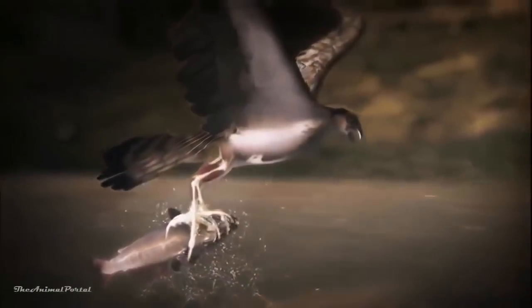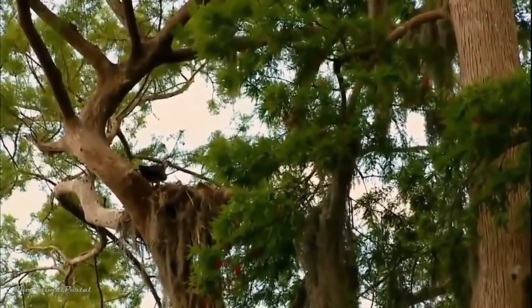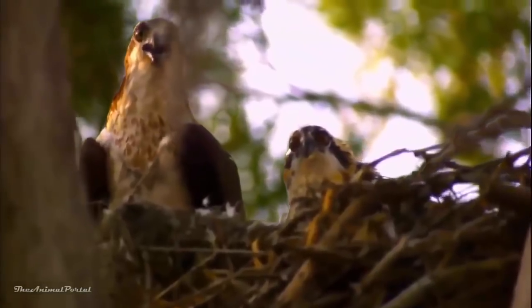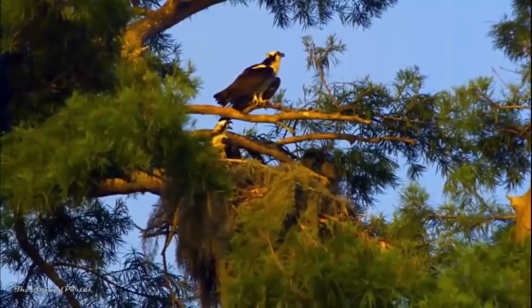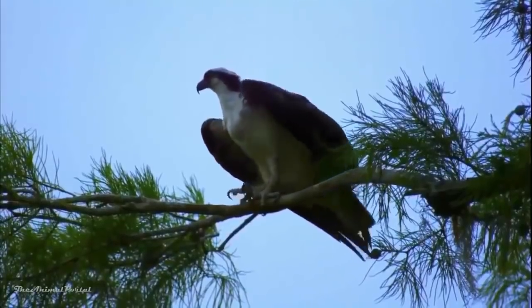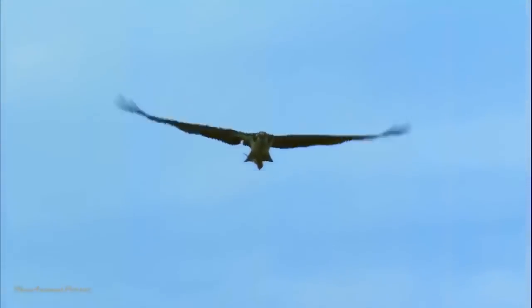Nature combined an aerialist and an aquanaut with a body that moves seamlessly between two earthly domains — air and water. This powerful predatory bird was born to fish. It's spring in Florida's lake country. Hatchlings are still nest-bound but growing fast. They're hungry, requiring as many as seven fish a day. As the day begins, the air is soon filled with the cries of nest-bound females encouraging male osprey to fish. It's a task for which this imposing predator, one of the largest and most powerful raptors, is well suited.